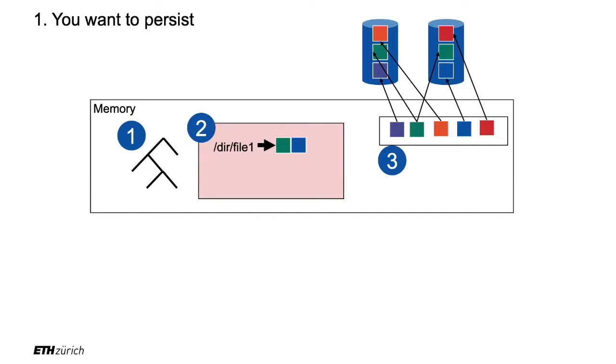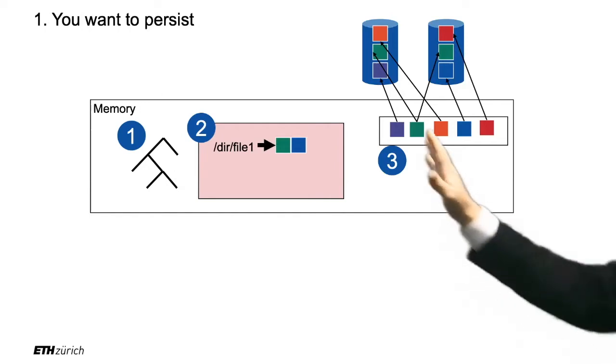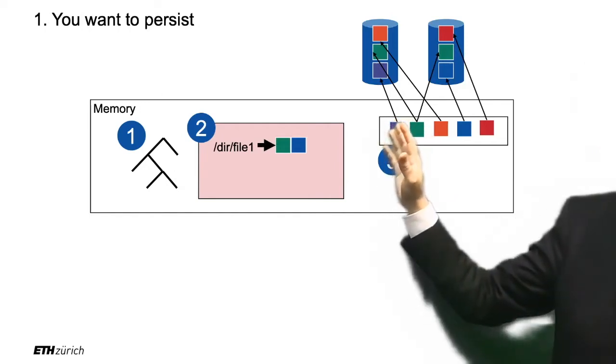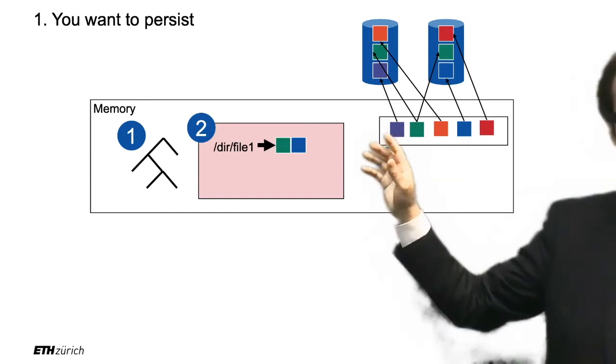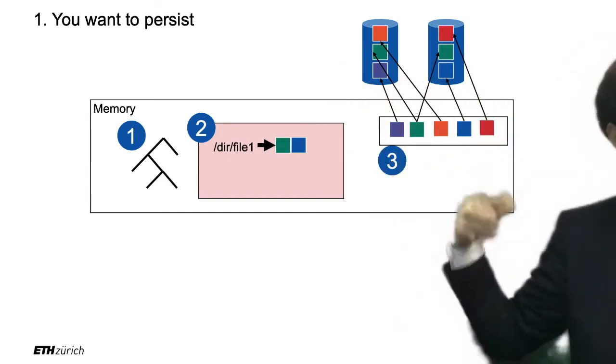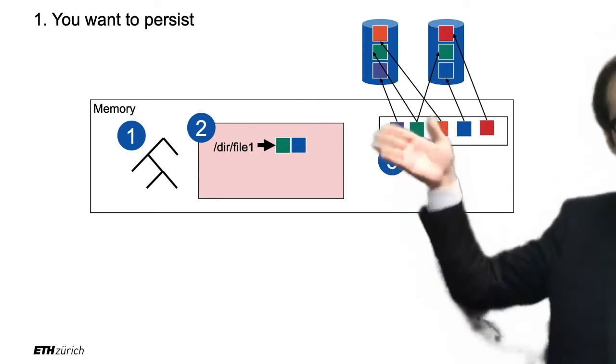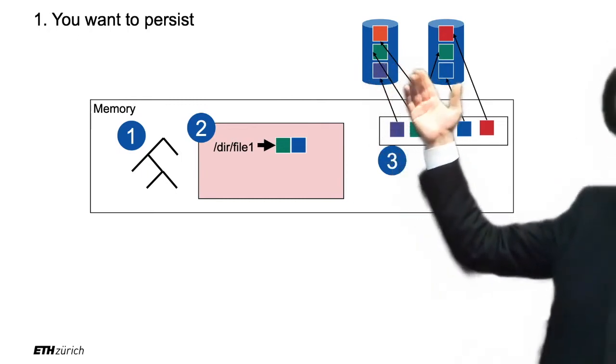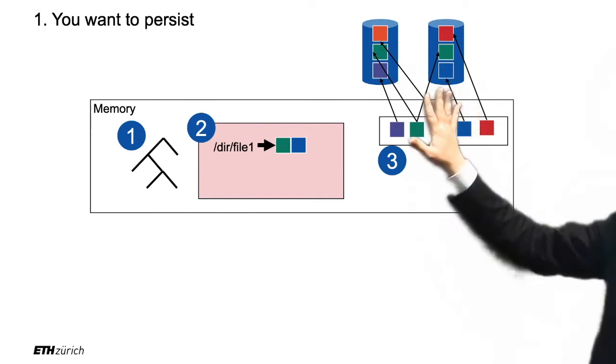Yes? Yeah, so your answer is correct. Say it again in the microphone. Yeah, I wanted to say it's the third option, the locations of each block on the data nodes, because the data nodes always inform the name node about the locations. Exactly. This information actually would not be lost. You just need to ask for block reports when you restart, and you will know which data nodes have which block. So this actually you don't need to persist.